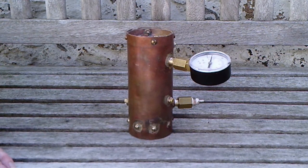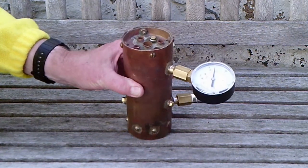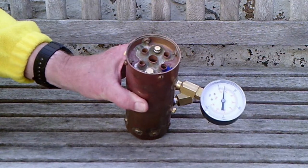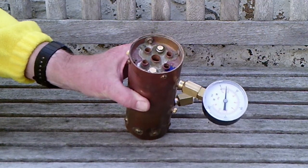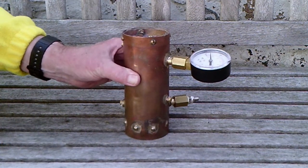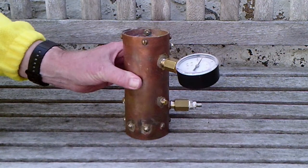So I've got this far with the boiler. It's 3 inch diameter, about 6 inches tall, made of copper — 3 inch copper tube with 5 fire tubes — according to my interpretation of a design for a 2 inch boiler by Stan Gray. It has got bushed holes drilled in it for all the different fittings.